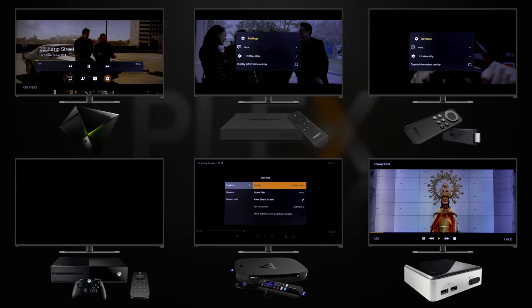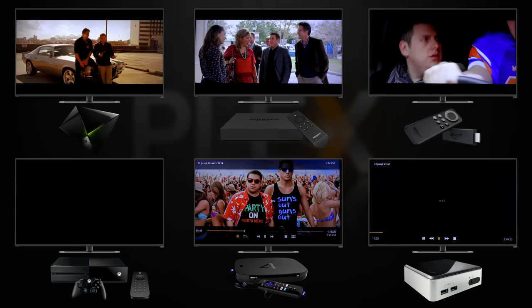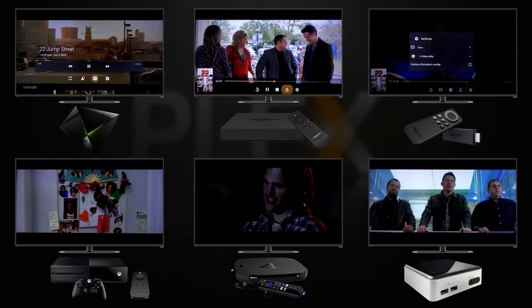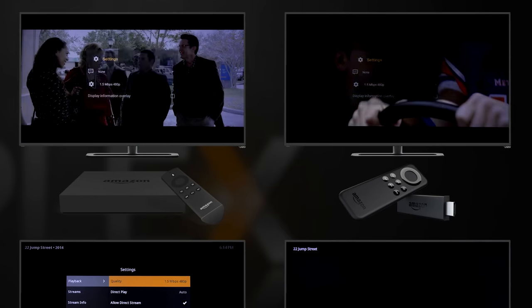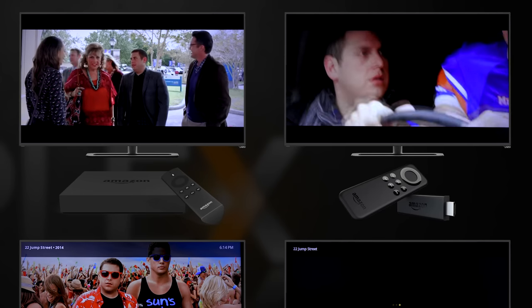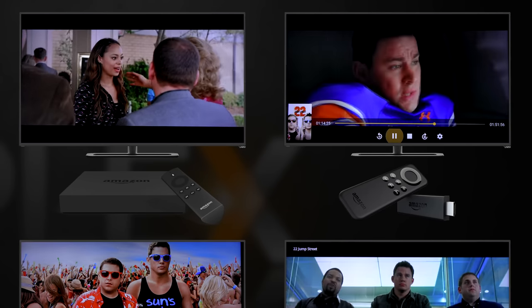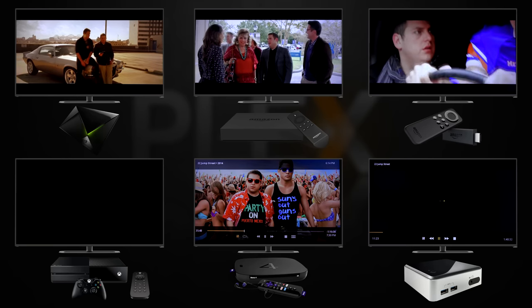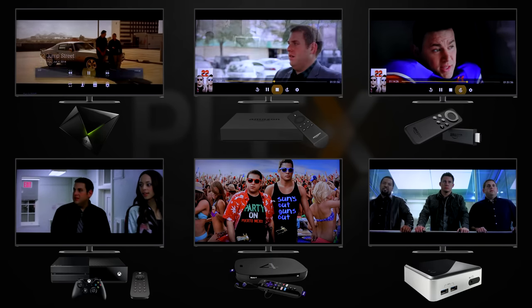Changing the quality of playback I actually found interesting. Primarily because not only did the Intel NUC come in fourth place, but the Fire TV and Fire Stick were so close to each other it was almost a tie. But to get technical, after comparing the audio sound for my remote key clicking and editing, the Fire Stick actually beat the Fire TV by a split second for the number one spot. Which honestly is a little mind blowing, but right behind them was the Shield and the NUC followed by the Xbox and the Roku 4. While the Fire TV and Stick did load the video faster, the audio took longer to load than the Shield did. I'm still going to count it as the win for the Fire clients, but I just wanted to share my results.